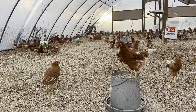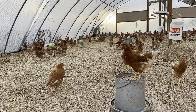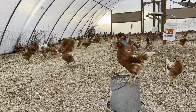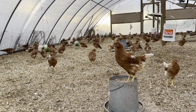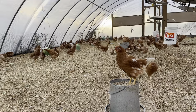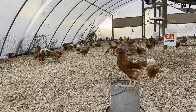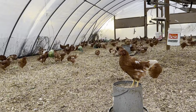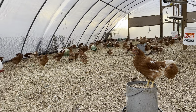We're about a week or two out from deploying on pasture. We're gonna make sure we got 10 days of good weather. When we deploy them, we like to make sure that they're gonna have a really good experience those first couple days. And so we're gonna look for 10 days of clear weather, and out we go.